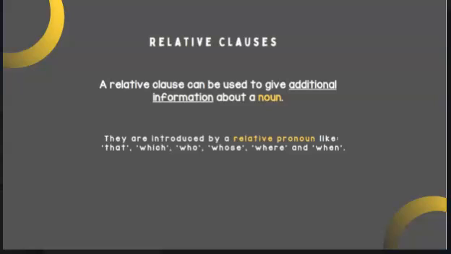So let's have a look at a main clause here. A simple main clause: her brother threw away the notebook. That's a great sentence, but I want to give it some extra information about the nouns. I want to add in a relative clause. When you do this, you need to spot the nouns in the sentence. So you've got two options here. You can give extra information about either the brother or the notebook. For my first piece, I'm going to pick the brother.